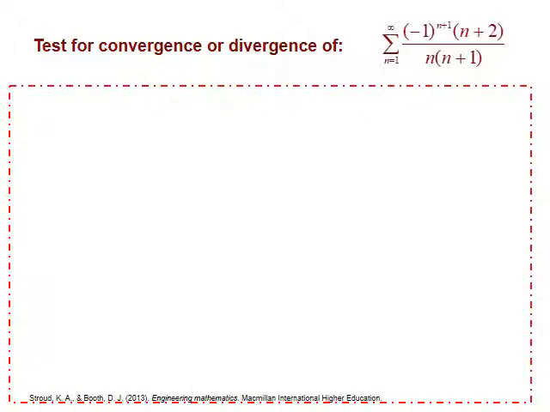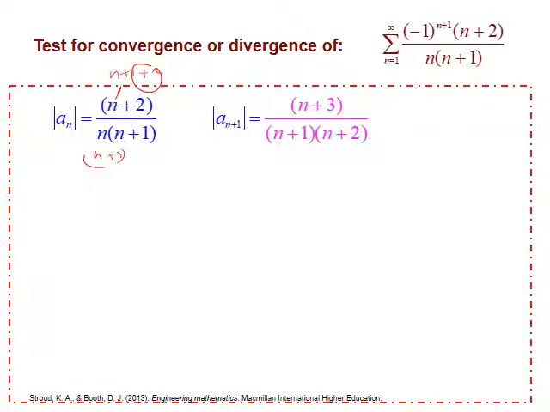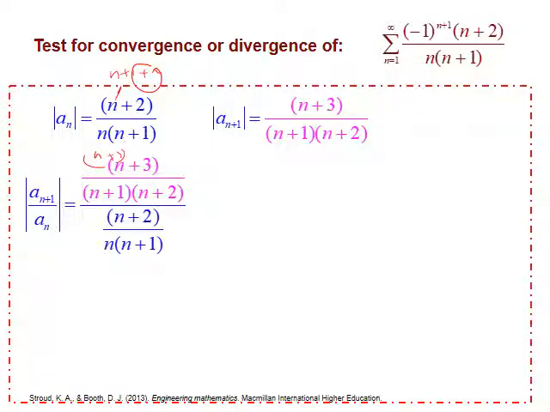Another one, have a look at this one. It doesn't matter if it becomes more complicated, the procedure is the same. You see here, this is a_n. So every n here will be n plus 1, plus 2 will be 3, and here n plus 1, and here n plus 1 plus 1 will be n plus 2. Now I divide them. This one is taken over here, so we change their position. It means it will be n by n plus 1 over n plus 2, as you can see here.